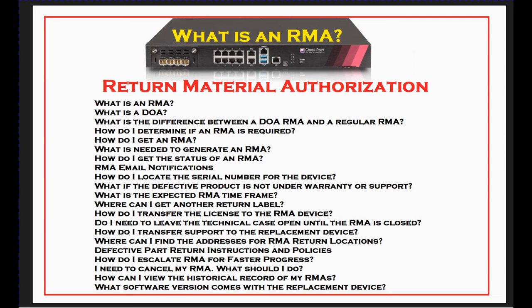So what software version comes with the replacement device? It will be the initial one. If you suspect that your peer device is on the latest version and the newly received RMA box is on an older version, you need to upgrade that. You need to ensure both have the same hardware configuration, same model, same ISO version and same hotfix. You need to check that. The licensing part, you need to check as well.